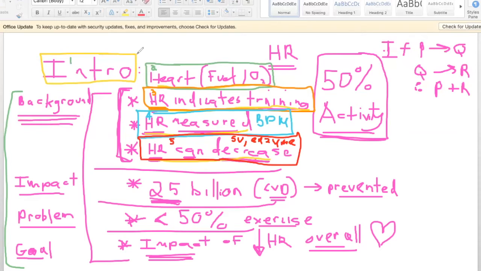And now what you've done is you've started with the background. You've explained all of your background information. You've told me why this is important in the first place. And if there's no problem, then there's probably not going to be an impact. So these are relatively related to each other. And then you're going to tell me what is the goal of the experiment. Then open up each of these sentences with 3 to 5 sentences that you know about.